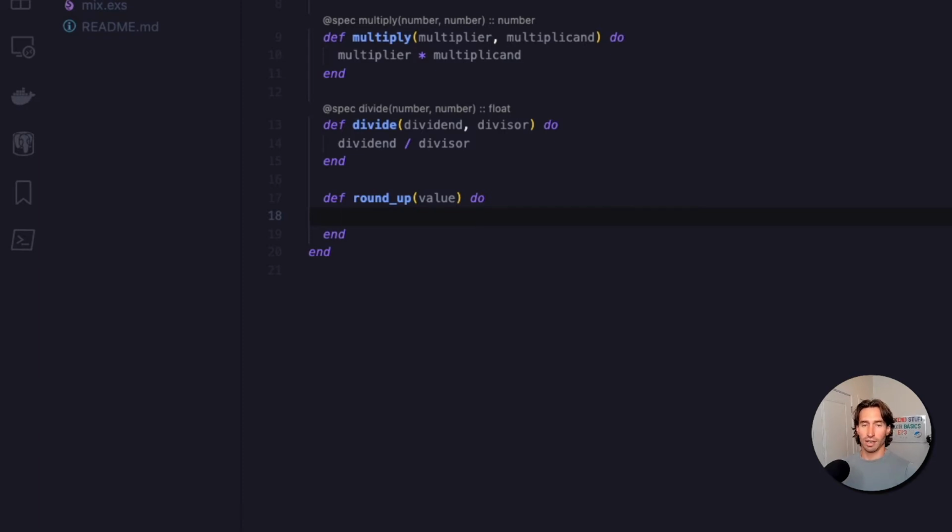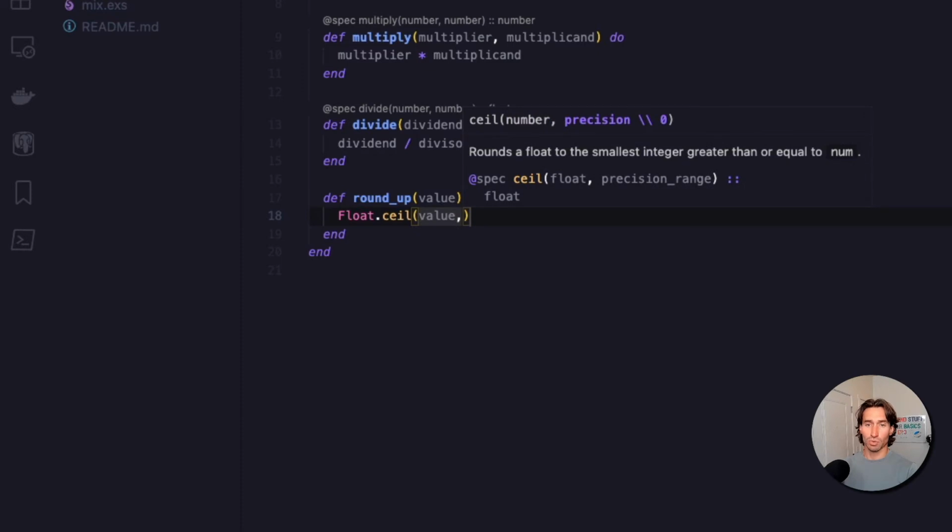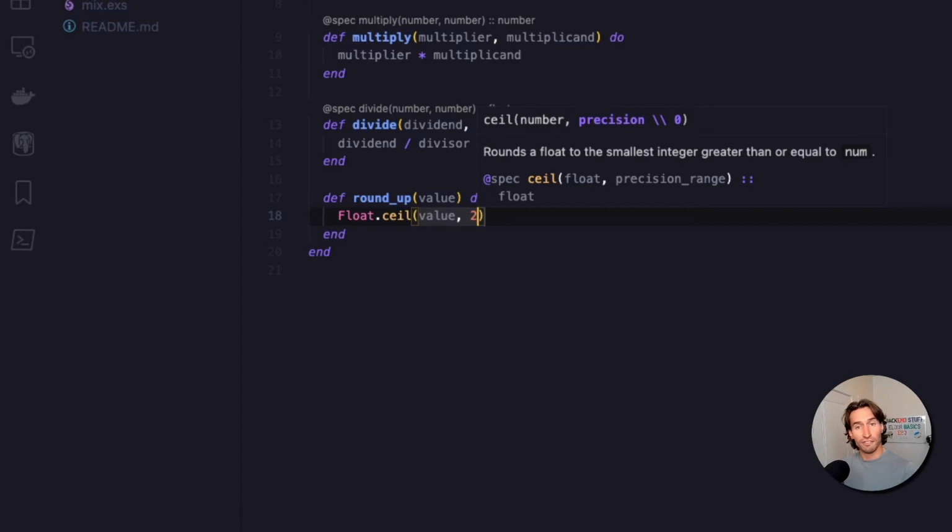Float has built-in functions and we're going to round to the ceiling. So Float.ceil. As you can see, it takes 2 arguments, and that is a float and then the precision range. The float is our value, and the precision range, we're going to use 2. That means 2 decimal places, so the hundredth spot. And if we wanted 4, we would put a 4 there, 6.